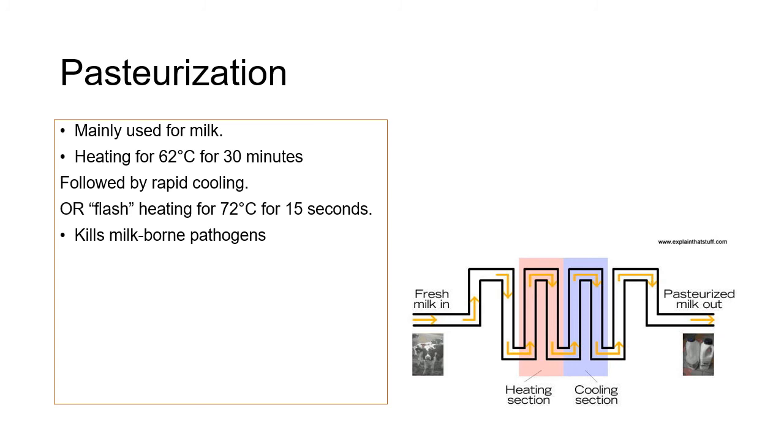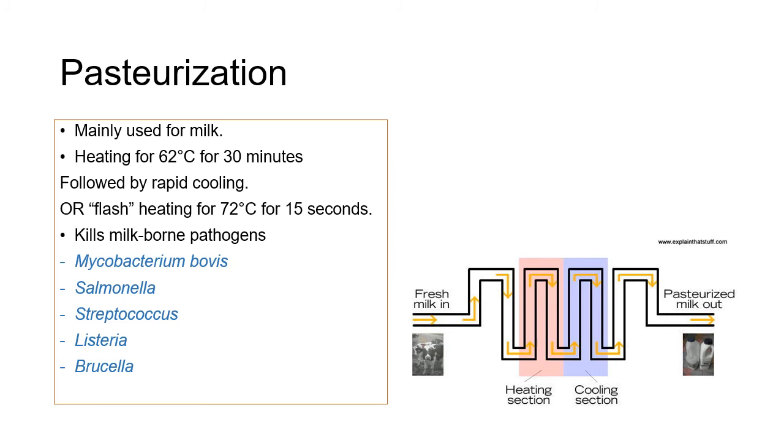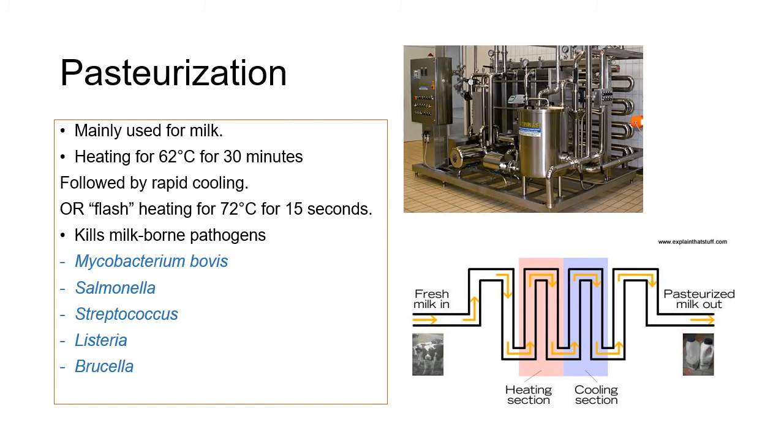Why do we sterilize the milk? Because if you drink raw milk, you are going to cause yourself an infection. Most commonly, it can cause Mycobacterium bovis, Salmonella, Streptococcus, Listeria, and Brucella, and we see a lot of cases in the hospital, especially from Salalah during Kharif season, when people go there and drink a lot of raw milk from the camels. They come with Brucella, and we will learn about Brucella infection later on in this course. So this is what the machine looks like and how it's used for sterilization of milk.